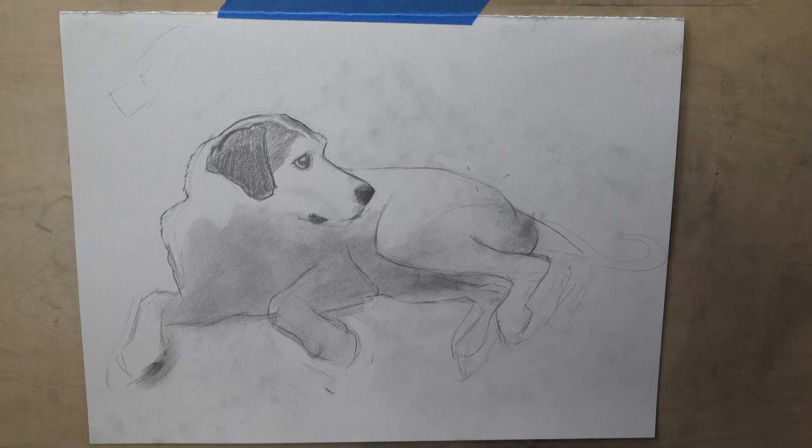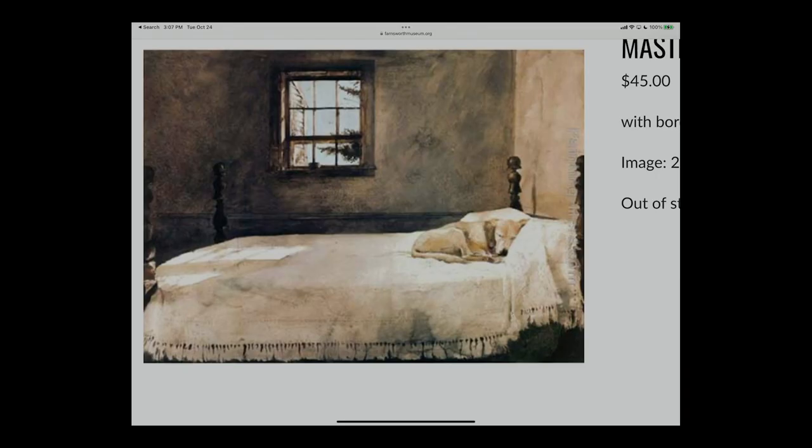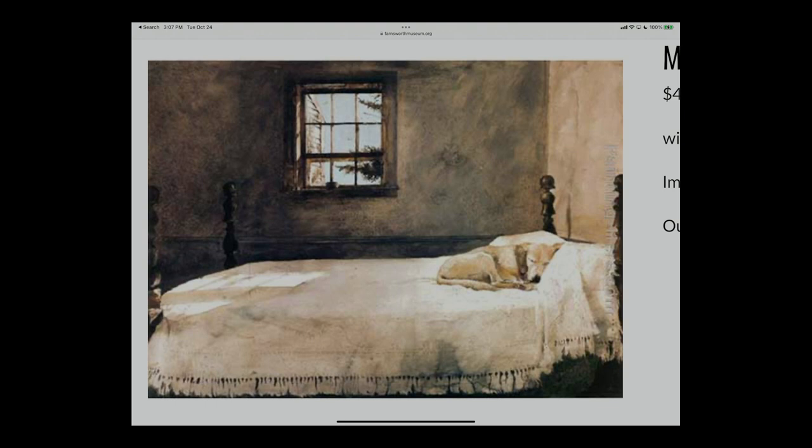And it's not going to be in such a great resolution, I apologize about it, but that is the painting by Andrew Wyeth of a dog laying on the bed. And I just love it. I think it's such a great painting. I think it's so sweet. And it's one of the most famous paintings that Andrew Wyeth ever did.